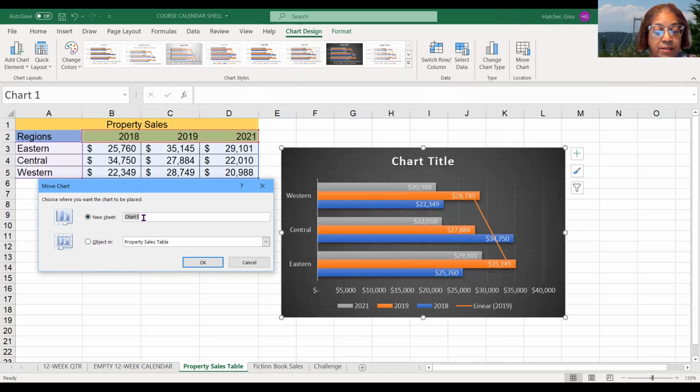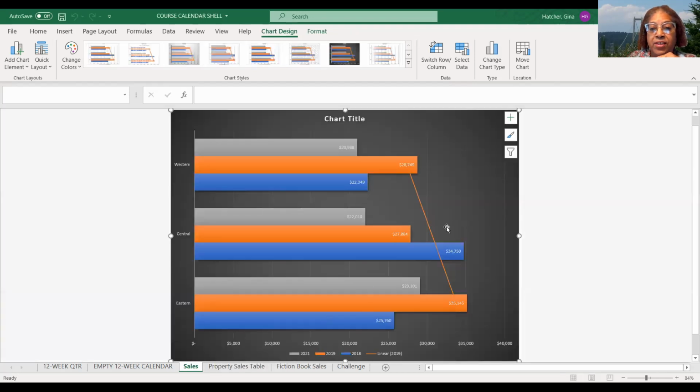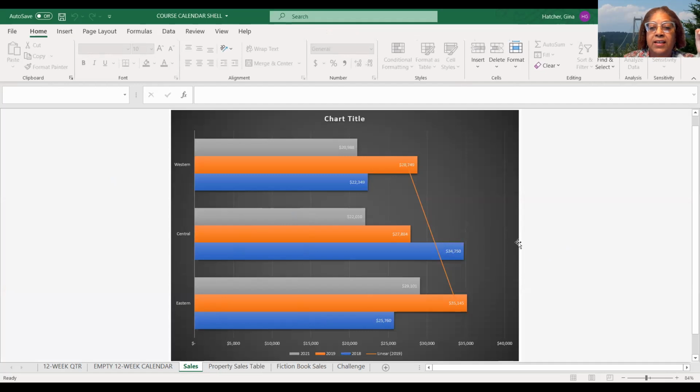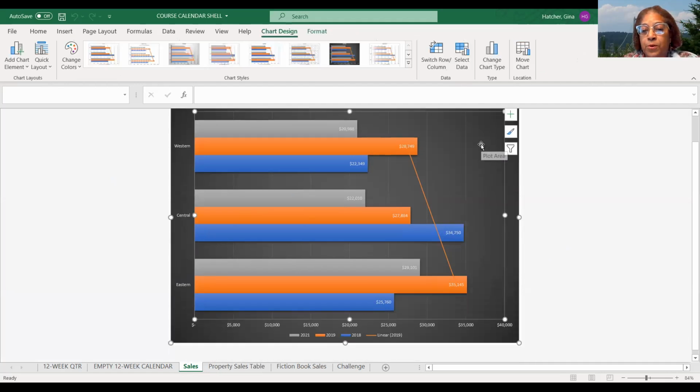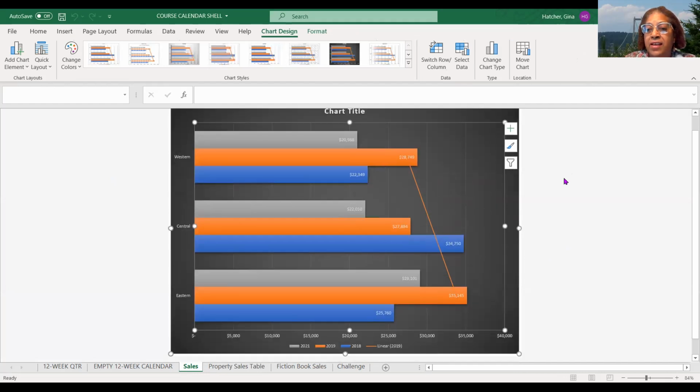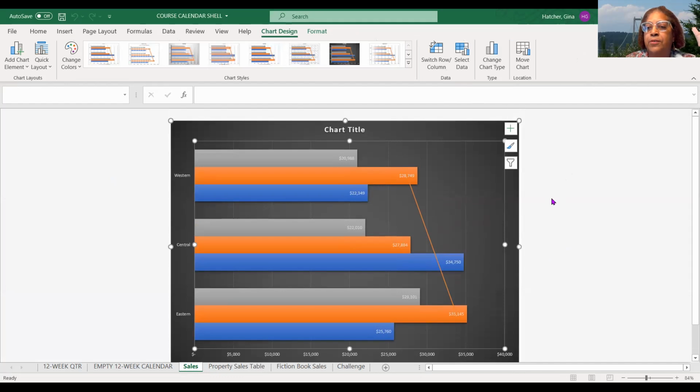I'm just going to rename it, and then I'm going to click OK. Now notice that it is its own sheet. You should see at the bottom, it says Sales. It's bigger, and you still have the same options you did before. It's just that now it's a big sheet. So you can't move the chart itself, but you can definitely manipulate the parts of the chart much easier.